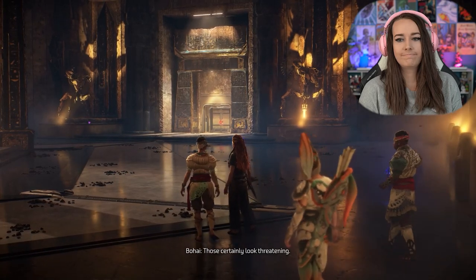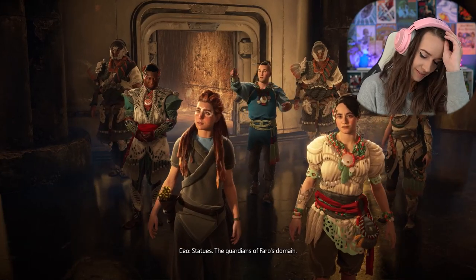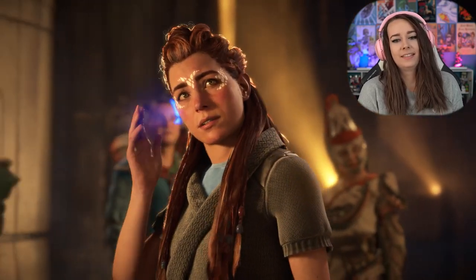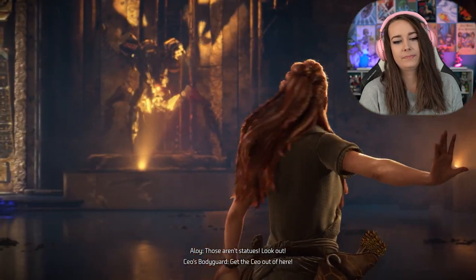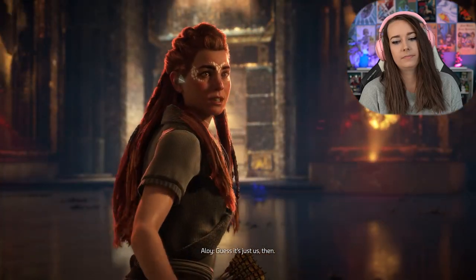Those certainly look threatening. Statues. Are we gonna have to fight the corruptors? The guardians of Pharaoh's domain. I don't think they're guardians. Or I don't think they're statues. Those aren't statues. Look out! Get the CO out of here. Guess it's just us then.